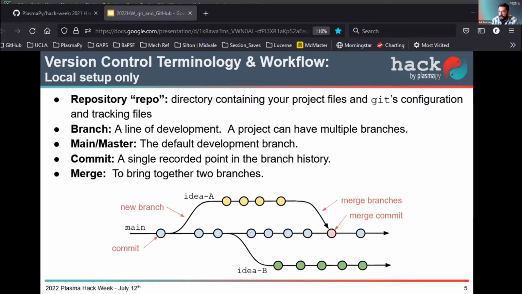As another example, for Plasma Pi, we have the main branch, and that's the one that goes into releases, and we have a user base for that. So we don't want to pollute the main branch with partial code, because now we're affecting all of our users.